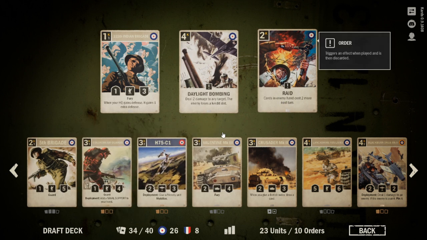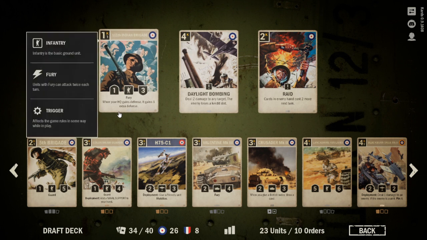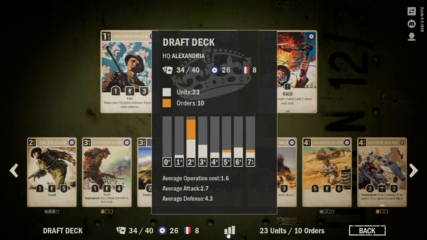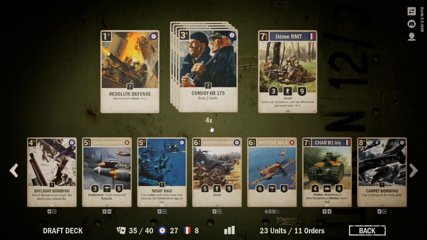Cards, okay, so Raid isn't bad. Fury, when your HQ gains defense, it gains 1 extra defense. So 1, costs 1. I think the daylight bombing is what we want. Plays well with the Crusader. Removal, gets another special into our deck.